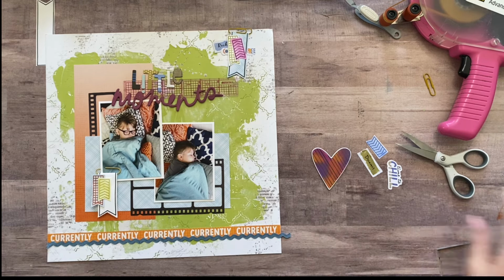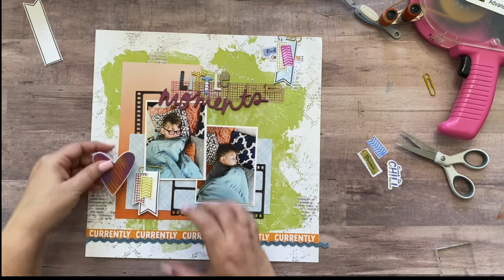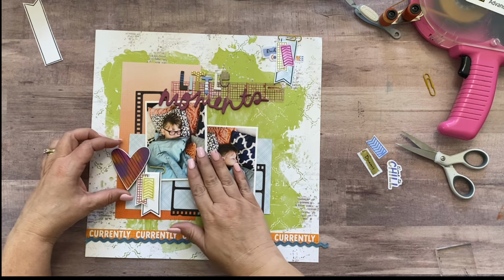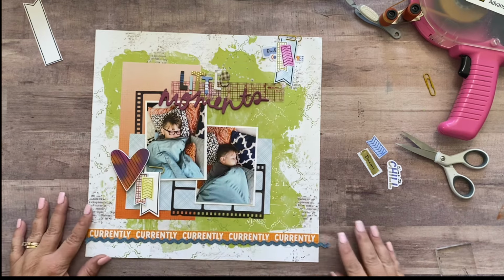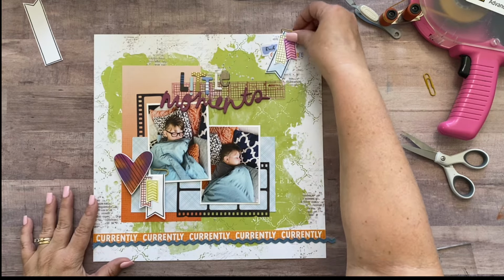So this heart went in a whole other direction that I was not planning. I ended up hardly using any of the colors that I thought I was gonna use. I painted over it like three or four times because I think it looks good with the orange and the purple only. When I had the blue and the green in there, it was just looking a little too crazy.